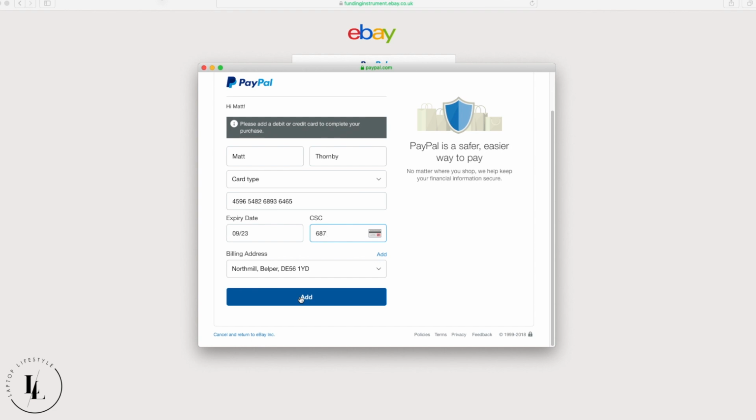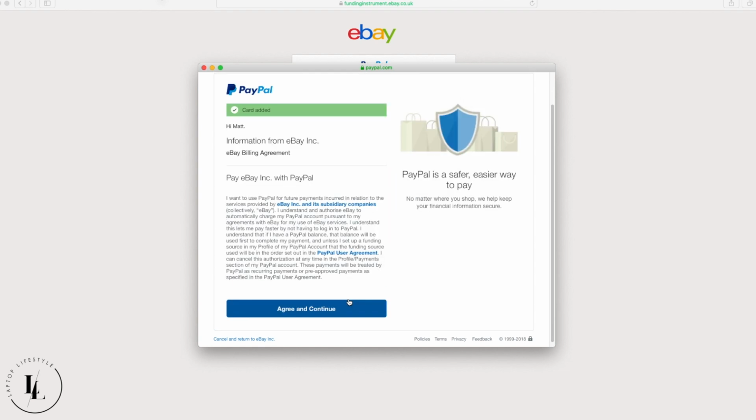Now, some of you may have already done this, either after we've shown you how to set the account up, or because you've already got a PayPal. So if you already have, all it asks you to do is just log in, and then it would link it up and you confirm it. But because this is the first time using it, you need to add a card to PayPal. Yes, precisely. Okay. Right, guys, so that's now just linked up and synced up.